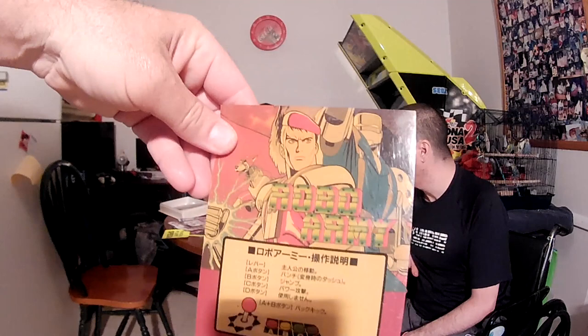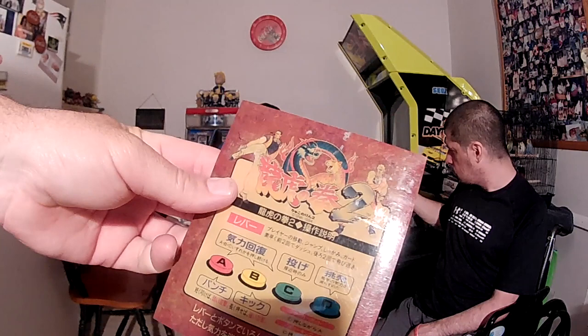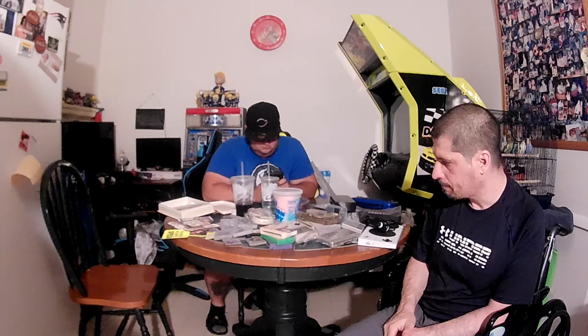And this, Road Ram. Is this stuff that you will never part with? Well, everything is for sale. Basically. I guess if the price is right, right? Super Sidekicks 2. Oh, these are different. Find new posters. Super Sidekicks 2. Super Baseball 2000. You know what I mean?